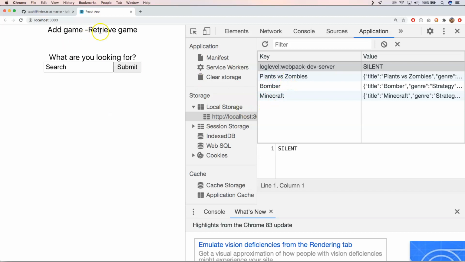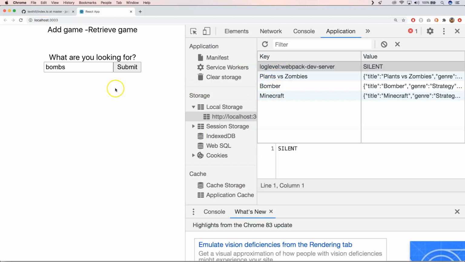If we now go to retrieve and we want to search something, you can do something like bomber, right? And then when you do submit, you get this back. But if I say, well, I want to have something like bombs, then you will see that it will not work, because now we don't get anything back, right? And you want to get it back. So we want to index the whole object and not only just indexing it like this.